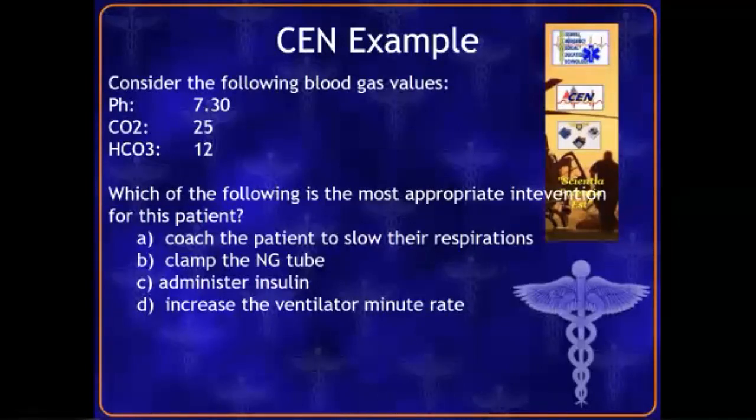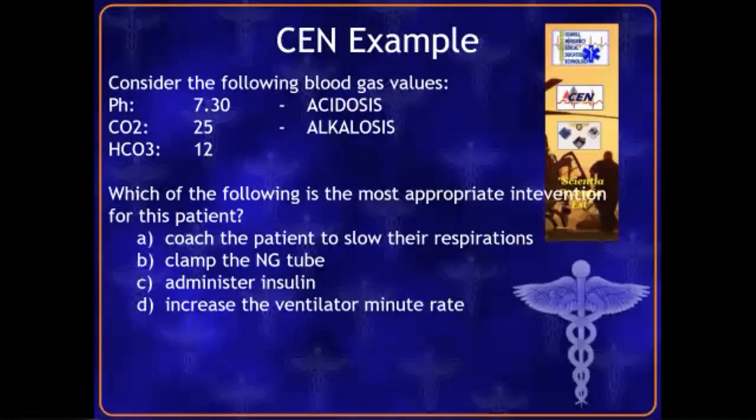So I'm going to do the same thing. I'm going to look at my pH and say, is a pH of 7.30 an acid value or an alkaline value? In this case, 7.30 is acidotic. So I've given it a name. I look at my CO2, 25. Is that an acidotic number or an alkalotic number? CO2 is an acid. It's less than 35. When I lose some of my acid, it exerts more of an alkalotic effect. So CO2 gets the alkalosis name. Bicarb of 12, that's less than 22. Normally it should be 22 to 26. Bicarb is a base, so I have less base than I should, and that's exerting an acidotic effect on the value. So I've just named my 3 numbers here, okay?